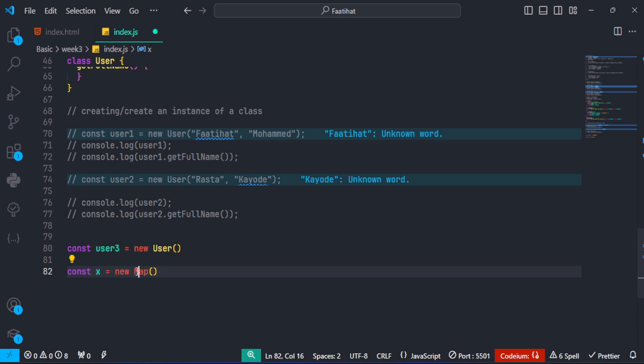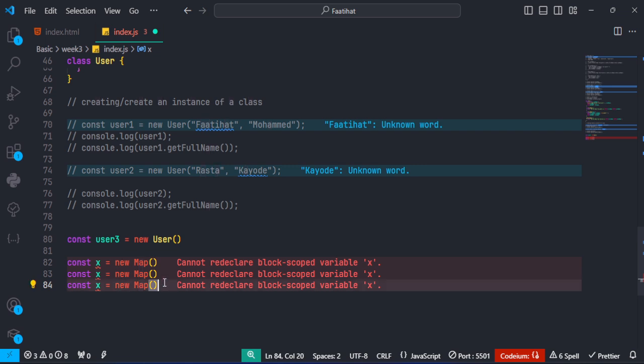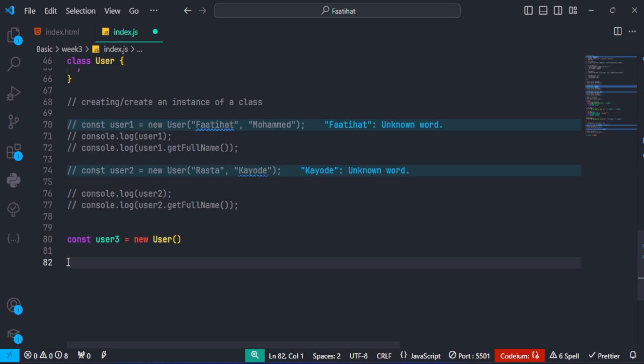We don't need to know what is going on behind the scenes with this Map, but it will always generate a new copy for us depending on the new keyword that you are using. And now we are creating our own custom class too, like that. Out of this User, we are creating this user3.